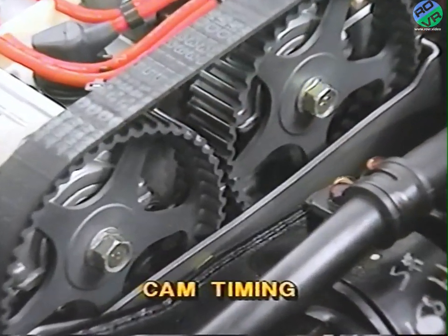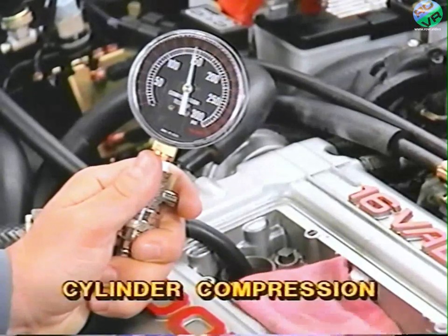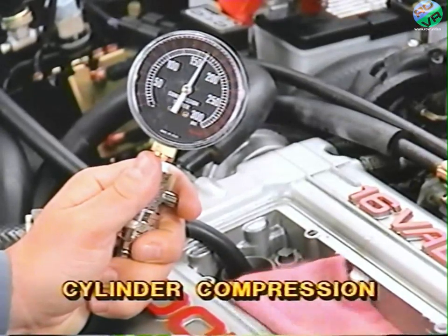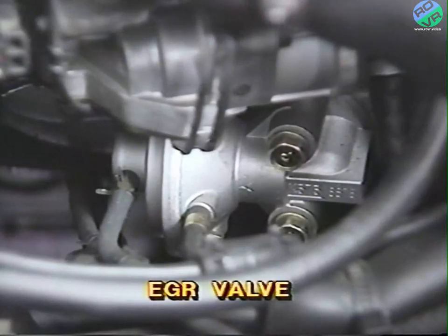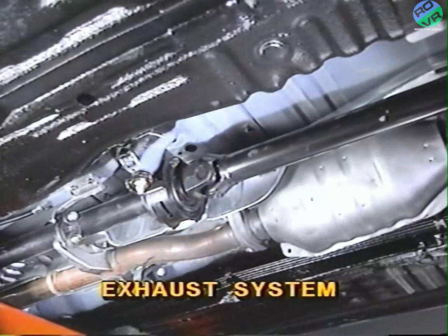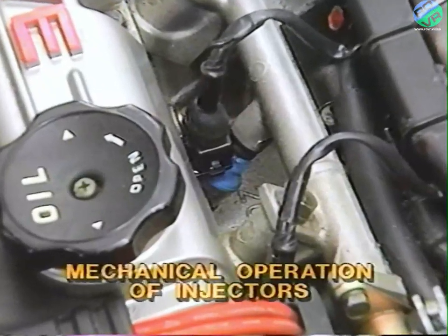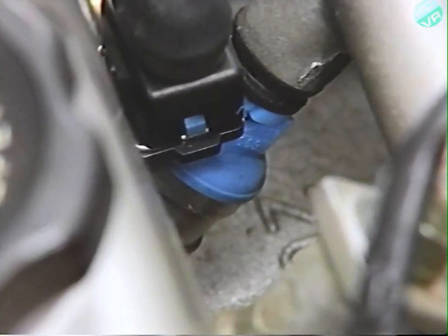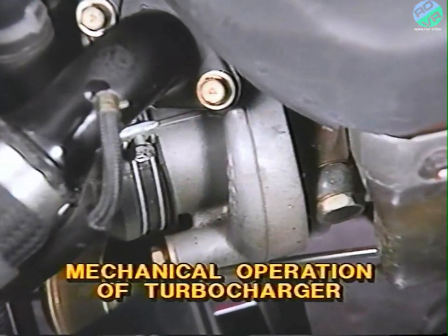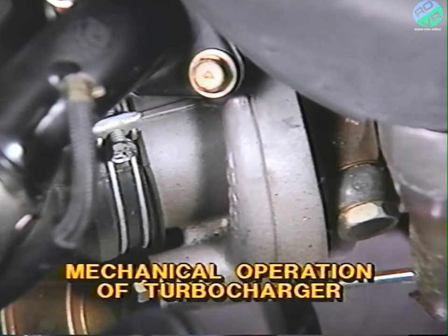The ECU won't know if cam timing is retarded or advanced, if cylinder compression is too low or high, or if compression is uneven. An EGR valve seat could be leaking, or the exhaust system could have a plugged converter or leaky exhaust. There could be mechanical injector problems, like a clogged orifice or a sticking pintle, or the wrong injector installed. A turbo-mechanical problem, like a wastegate stuck open, or a turbine not turning, won't be detected.